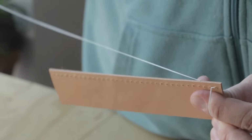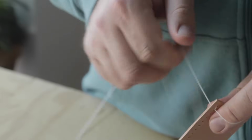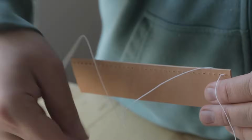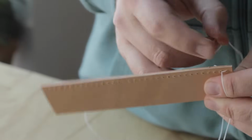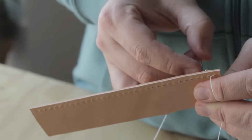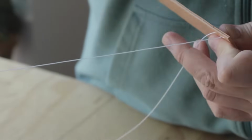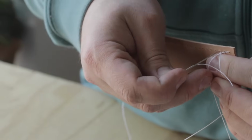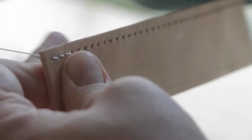So you're basically tensioning the thread just like you would if you were holding it like this and pulling both at the same time. This is very important. If you were to just let this float, you would be pulling your thread and there would be no tension. But if you wrap this around like this, you keep perfect tension.